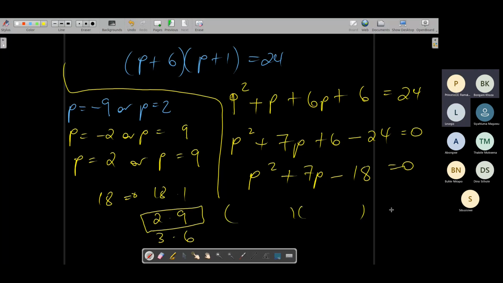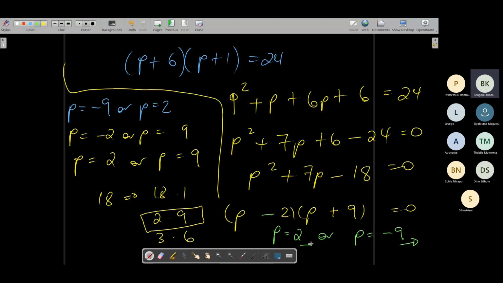So we open two brackets. We're having P, and P, we have 2 and 9. So for the signs, we said the plus here is the sign of a bigger number. So here will be a plus. This one is a minus. So it's telling us that the signs inside are different. So already if I have a plus here, I'm supposed to have a minus there. So that means my answer would be P is equals to 2 or P is equals to -9. So those are our answers.